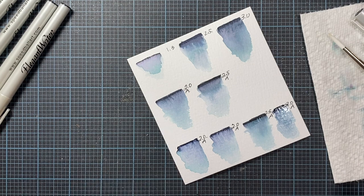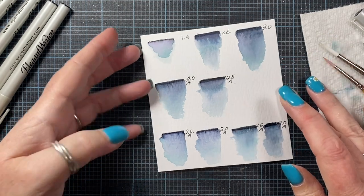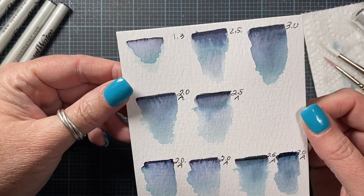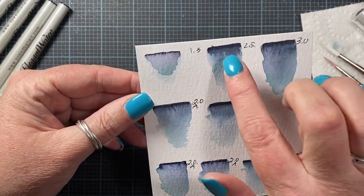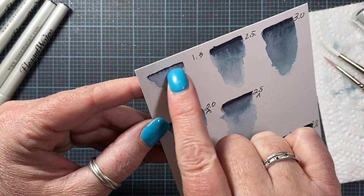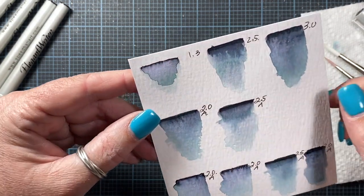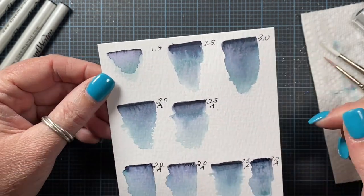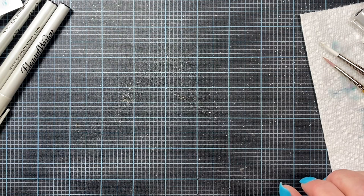Hopefully you're able to try it again, and maybe by ensuring that you're using watercolor paper and not laying down a super thick line like this, but more like this. This is how I would do it in a stamped image. I use really the edge of the pen, not the full width of the chisel. So here, I'll just go ahead and show you a stamped image and how I would stamp it.